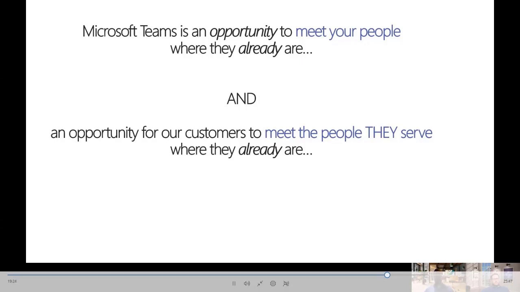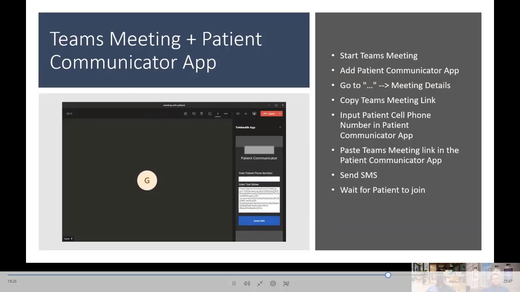So as we jump into the next slide here, what we're really here to talk about is that whole Power App type solution. This patient communicator app, a Power App solution, was a custom application that was built to really solve this problem. And what I'm showing here on the screen is, you'll see on the right-hand side of that image, the patient communicator application is embedded into the Teams meeting.